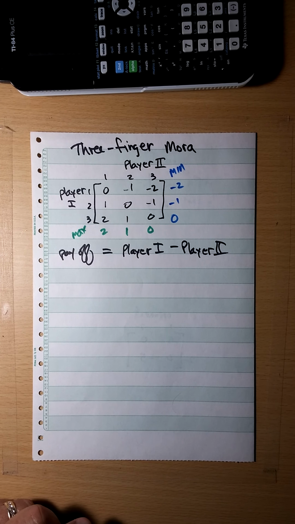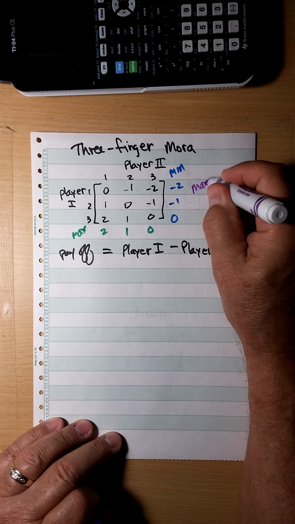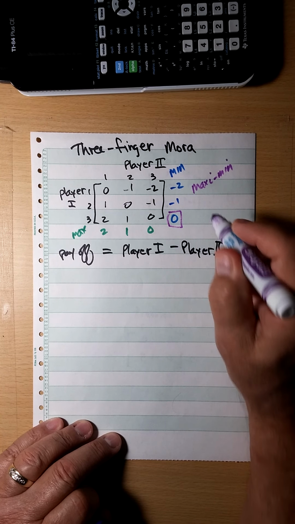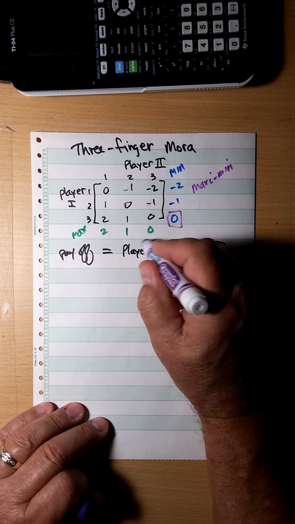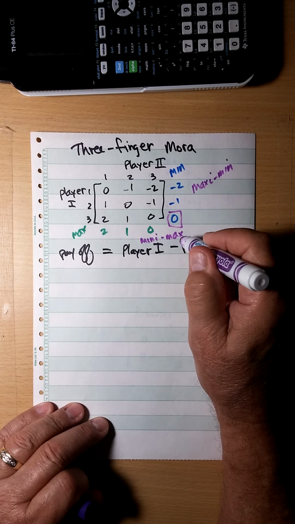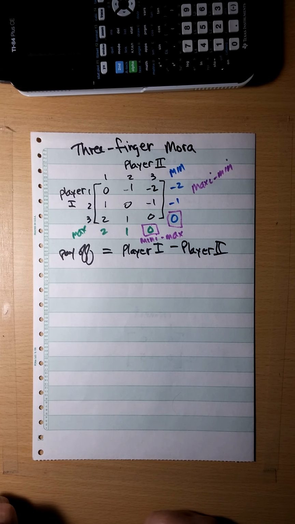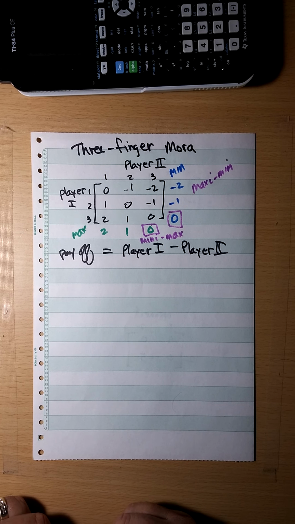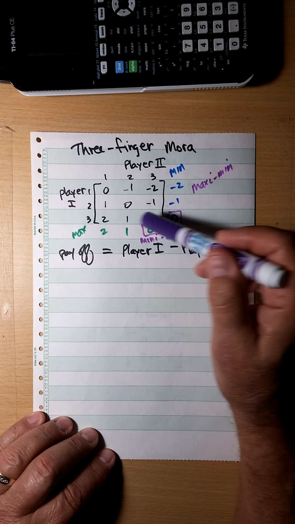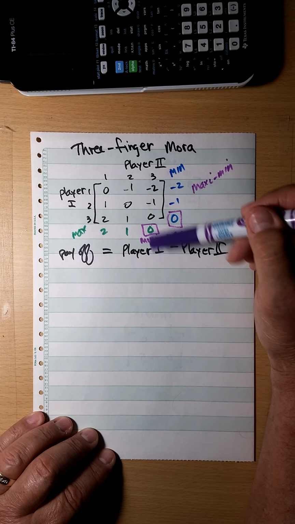And we want then the maximin, the maximum of the minimums, that's this, and the minimax, the smallest of the maximums, that's this. So once again, this strategy is pretty straightforward. What is the best strategy for player 1? They should always choose 3 fingers. And for player 2, they should always choose 3 fingers.